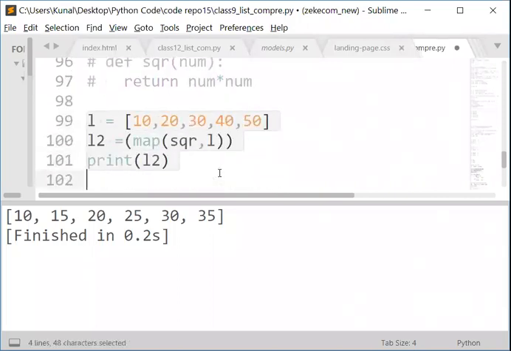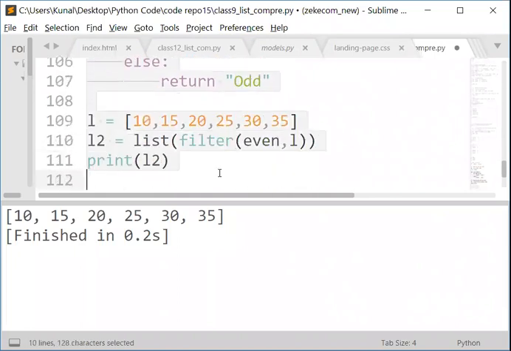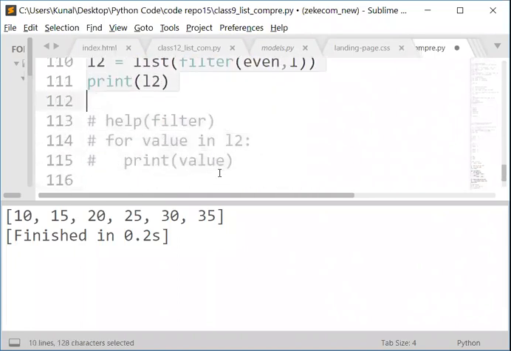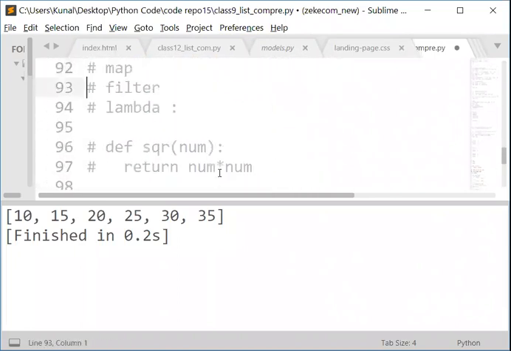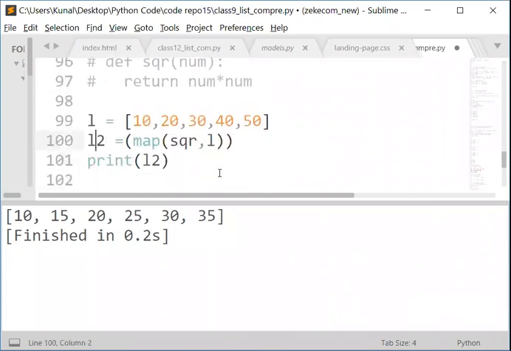So let's see how the same example can be modified using lambda. Let's start with map. Now instead of this square function, I will write a lambda function. Lambda is my keyword.